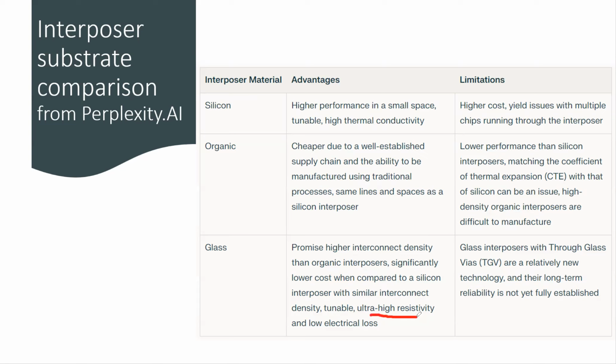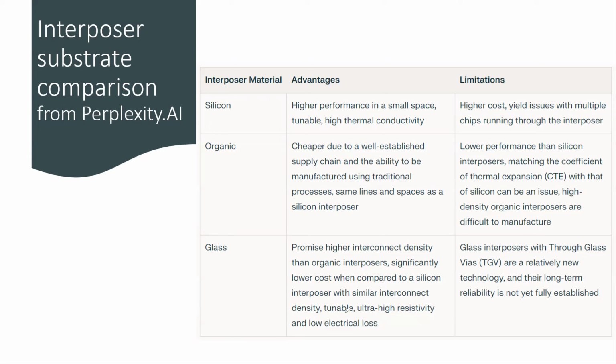It has ultra high resistivity and low electrical loss. This one's unique, right? Because if you want to integrate RF into your chiplet, for example, then using silicon, you're going to have a problem.